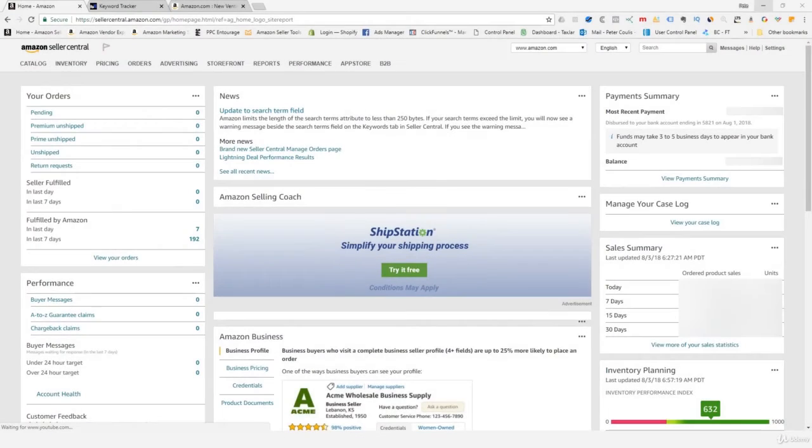What's going on, guys? Welcome to this bonus where I show you how to track your inventory and I show you when is the best time to reorder inventory, right? Because you know how big I am on cash flow. Inventory management is going to tie right into your cash flow, meaning that, let's say you have 1,000 units sitting at Amazon. Well, when is the best time to reorder?